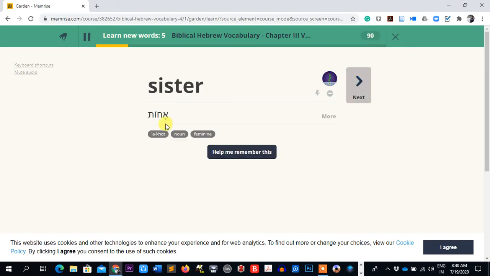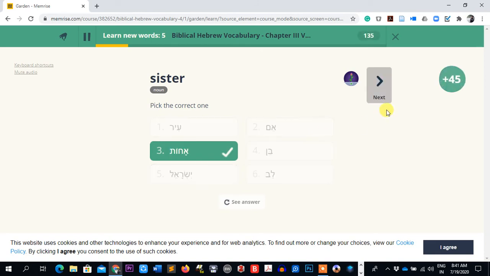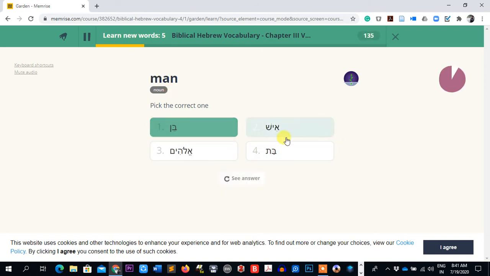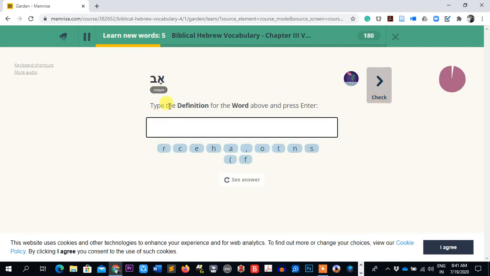Next is Achot. This is Achot. Next, man. Then sister, Achot, isn't it, this one? Then man is Ish. Next, we have to type here, Ab means father.